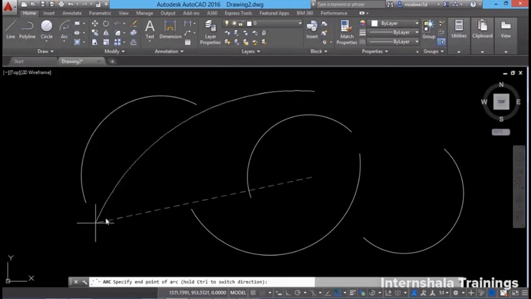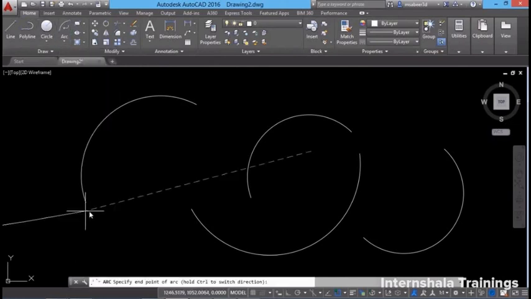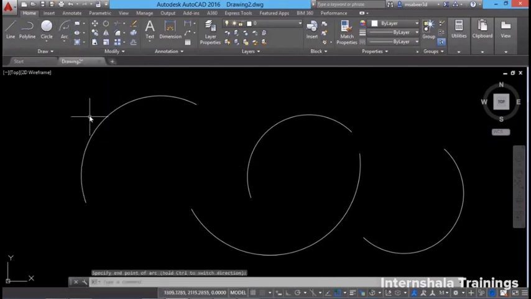And if I click on continue, I can draw an arc from the end point of the most recently drawn arc. I can again click on continue to continue drawing arcs. And this option will be particularly useful to construct irregular shapes. That's all about arcs. In the next video, we will see the methods to achieve precision in AutoCAD.